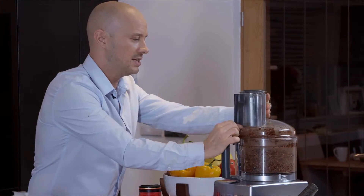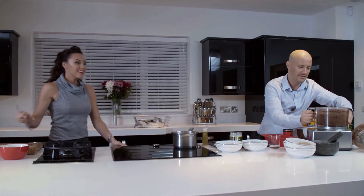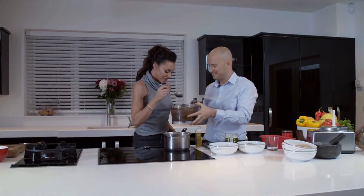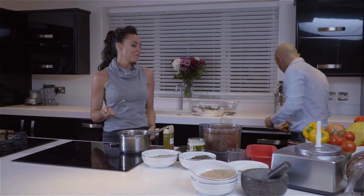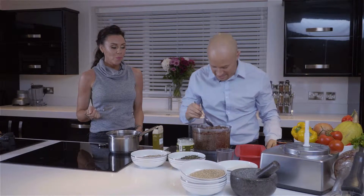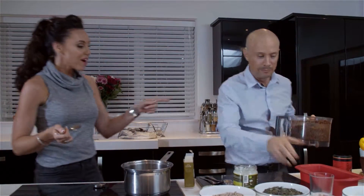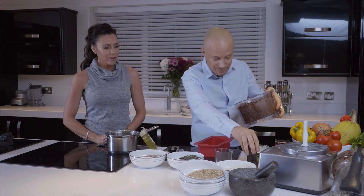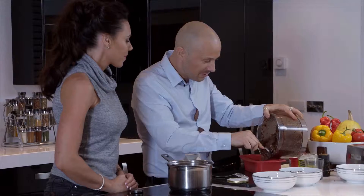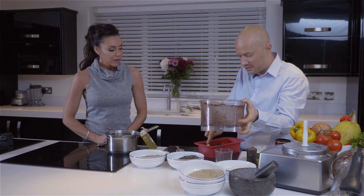That's everything in — see how simple that was? You want some coarseness, you want a little bit of texture. Can I taste it like that? It's like when your omelets — when you eat the cake mixture. Have a bash on that. Oh my goodness, it's alright isn't it? It's sweet. This literally will push into this mould, and the coconut oil is the thing that's going to actually bind it all together.